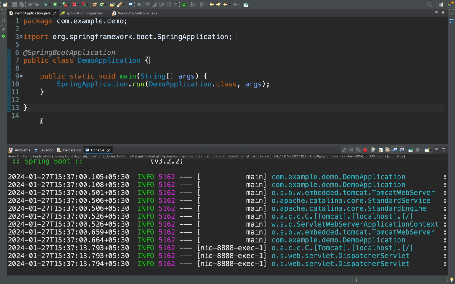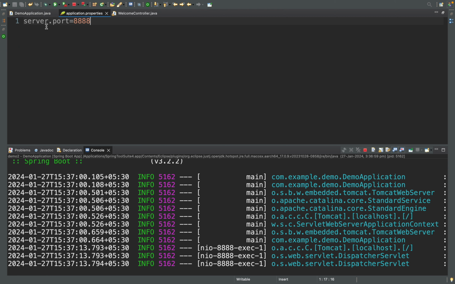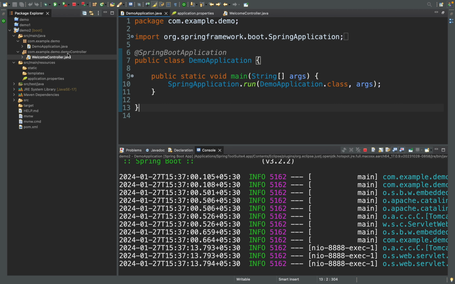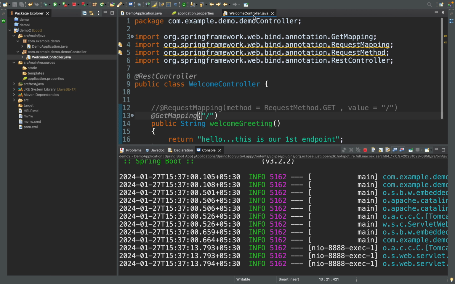The default port for this Spring project is 8080, because Tomcat is embedded. We can change this in the application properties using server.port. We can specify what port we want to use, and then later we created the sub package, meaning the child package inside com.example.demo, and we created our first endpoint.